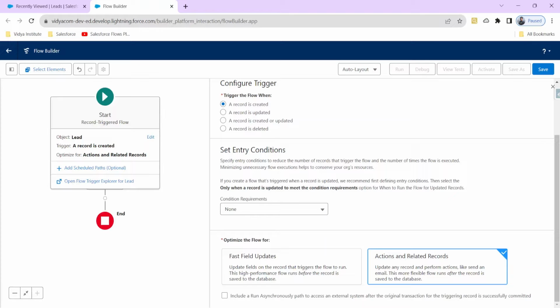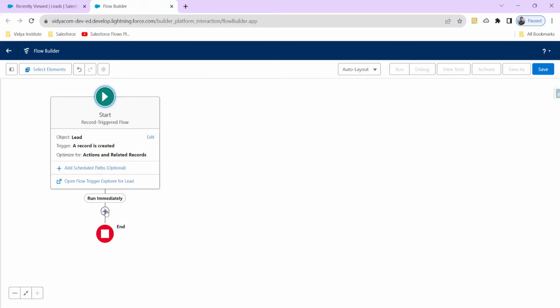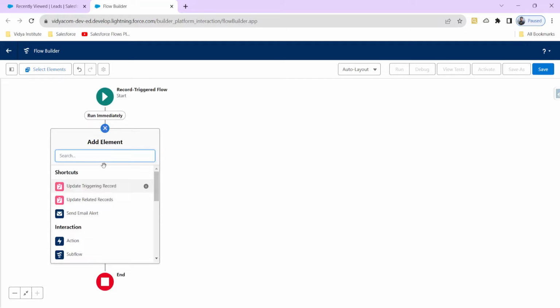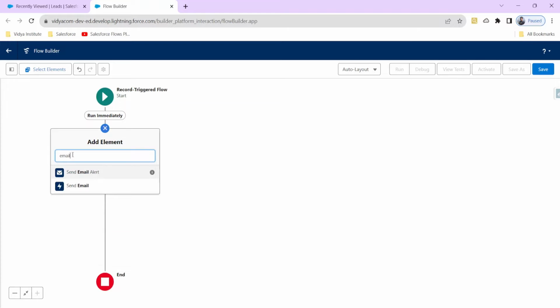But this is not the case with actions and related records. You can see it says update any record and perform actions like sending an email. So this is the case which we are going to do. Selecting this, and clicking on add element, we will add an email action element.